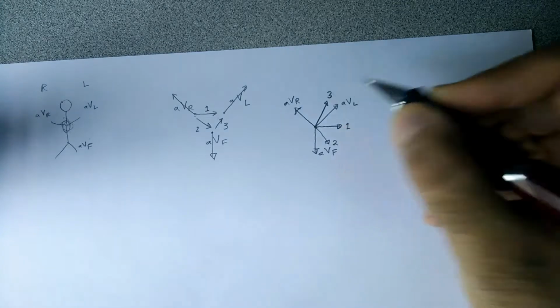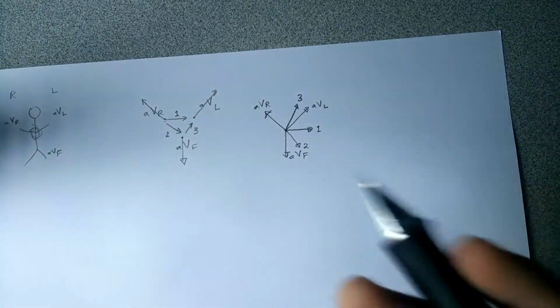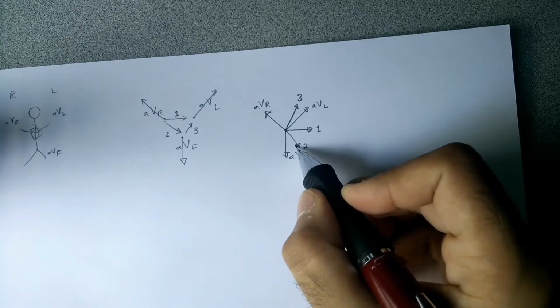This is actually really critical. It took me a long time to figure this out on my own. This is really critical to understanding how the different leads work.